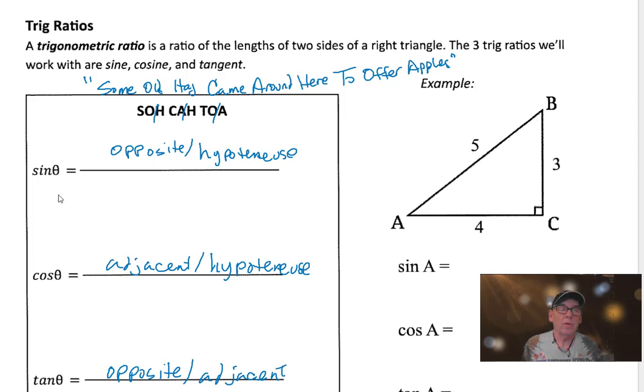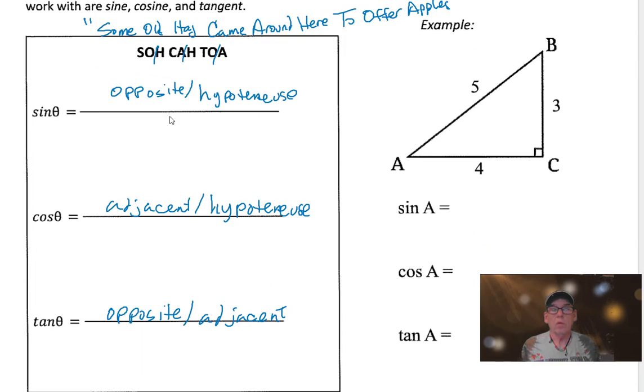So what we have to do is be careful about being consistent whenever we find opposite, adjacent, and hypotenuse. Let's see how this goes. Let's say we're using angle A as a reference. Now the hypotenuse is always opposite the right angle, so we can take the hypotenuse out of the decision. Now we have to deal with opposite versus adjacent. If it makes up part of the angle that you're using as your reference angle, it's an adjacent side. So AC is going to be adjacent to angle A.